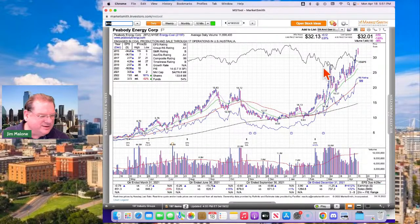Really, the buy point on that one was about 27 right there. And unfortunately, we're 1, 2, 3 days past it. But I just see a lot of strength in here, and it's up after hours too. So my guess is this whole area is going to do well. And if you own this one, I would definitely stick in it. This is good action. I'm personally an HCC as opposed to BTU, but I think they're both excellent. This is definitely the area that you want to be in. This is the number one area right now in the stock market. It's hard to believe that coal would be the number one area, but it is.